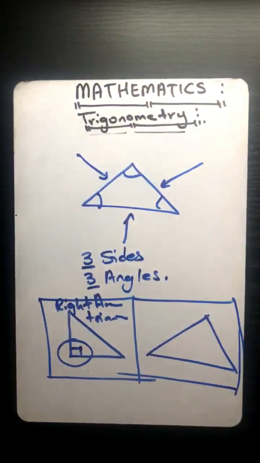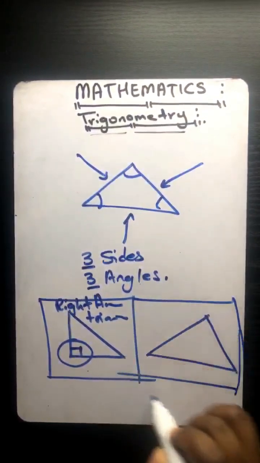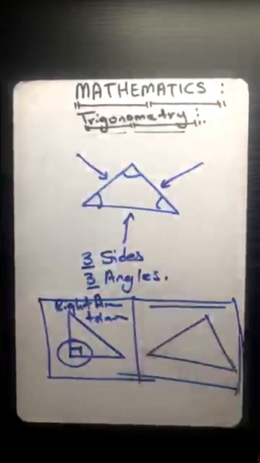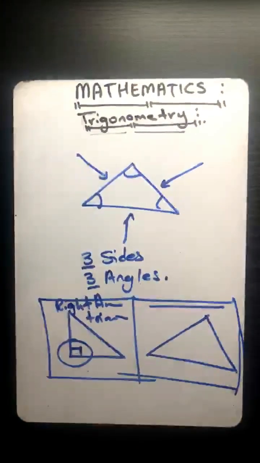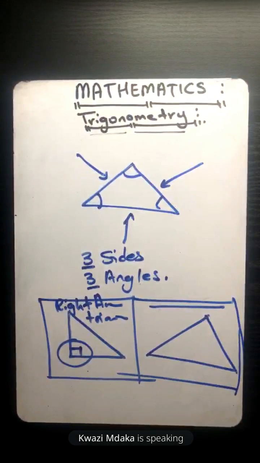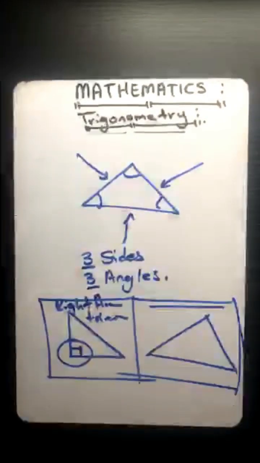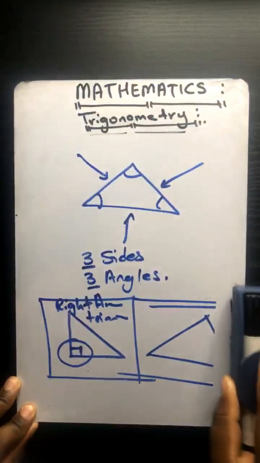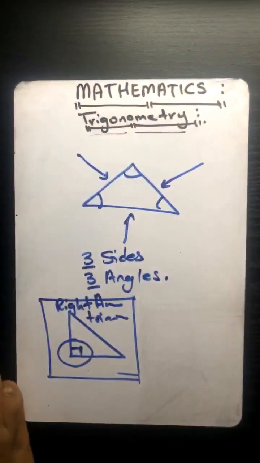Listen to what Lerato is going to say. Lerato, what possible type of triangle is that? I think that's an isosceles triangle. Isosceles. Any other possible name for that type of triangle? I think it's an isosceles triangle. Okay. Most importantly, whether we talk about scalene, isosceles or whatever, just remember that under trigonometry, we completely forget about those and we only focus on a right angled triangle.